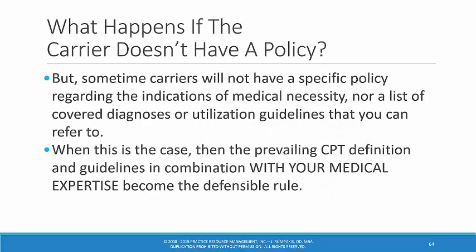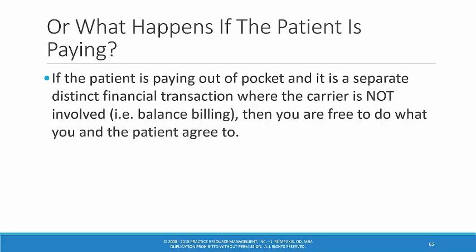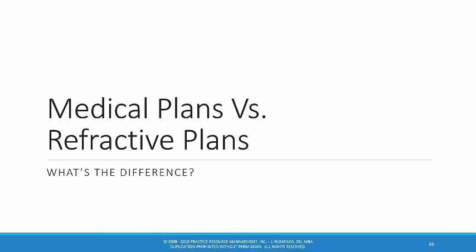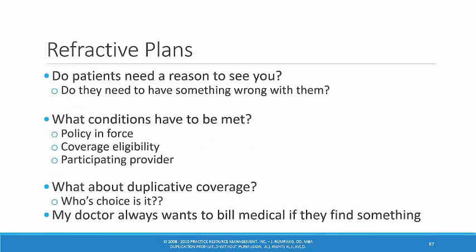Sometimes carriers don't have a policy. Therefore, doctors, you are obligated to know the rules of medical necessity in your local area. You're obligated to know the appropriate diagnoses and utilization guidelines and the CPT definitions of every procedure that you're representing that you're doing. You have to make sure that you're doing it in accordance with that. Very rarely we'll have a patient who wants a service that is a non-covered service. That doesn't mean one that is susceptible to their deductible. It means a non-covered service. If that's the case, then you're welcome to do that, and you charge the patient your usual and customary rate overall. So let's talk about some differences between medical and refractive plans.